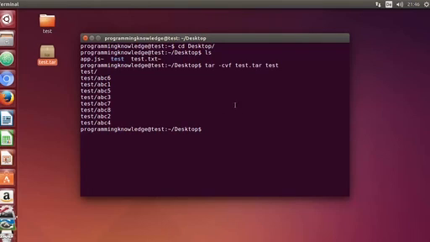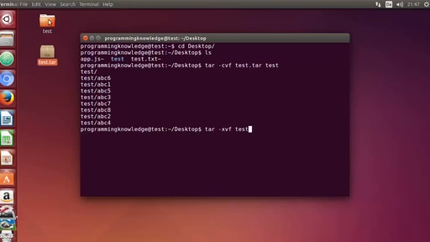Now once again, if I want to uncompress this folder, what I can do is write the tar command once again, and then for uncompressing or extracting, we use a different flag than this C. C is for creating the tar file, and for extracting the tar file, we use -x for extracting, okay? And then the V and F flags will be the same, and then the name of your tar file.